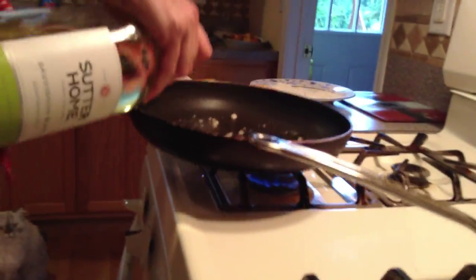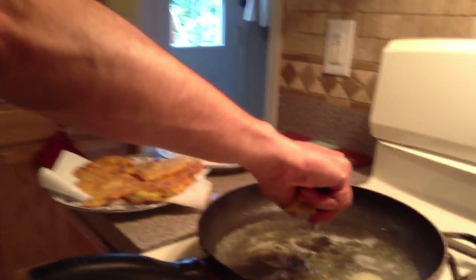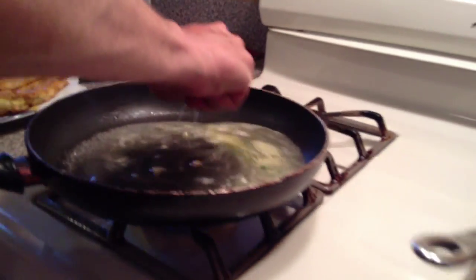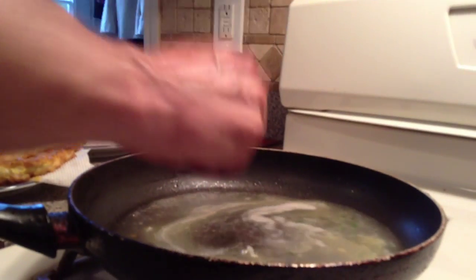Then we're going to add white wine in there, let the white wine cook off, and add a little chicken stock. And we've got some fresh lemon — this is what makes it Francese. Fresh lemon. You're not going to find this on French restaurant menus. It's just a dish that was created here in the United States, probably like in Brooklyn or New Jersey. It's American Italian.